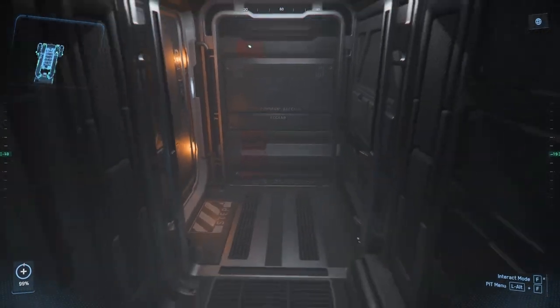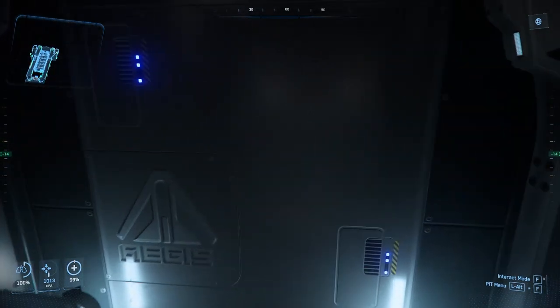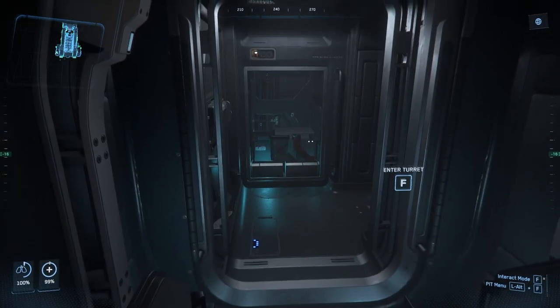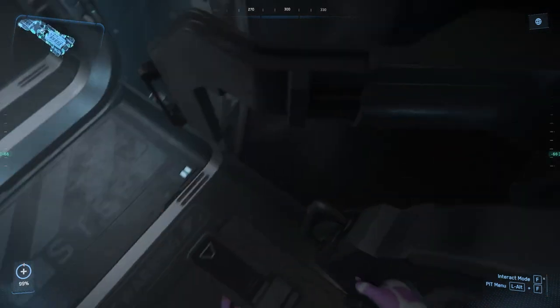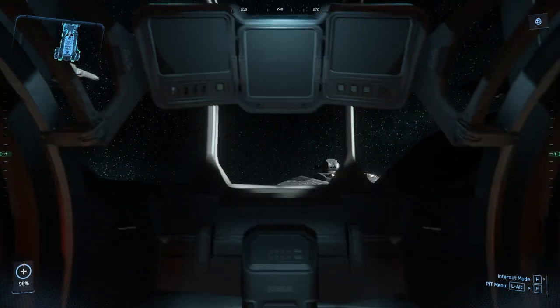So what's at the back here? Doesn't look like anything special there. What's this? Looks like nothing. Hang on, what's that say? Turret. Okay, fair enough. So let's have a look at this turret thing. Should I have been standing there? I don't know. Let's have a look. I'm not going to turn him on.